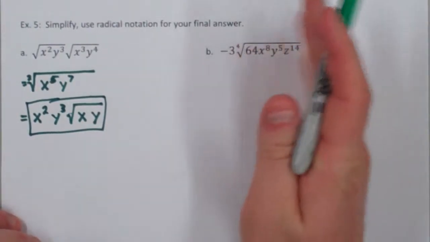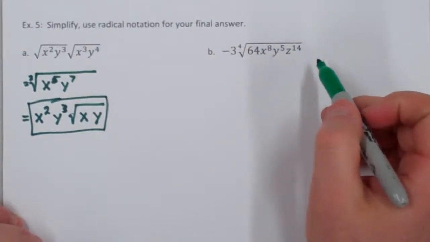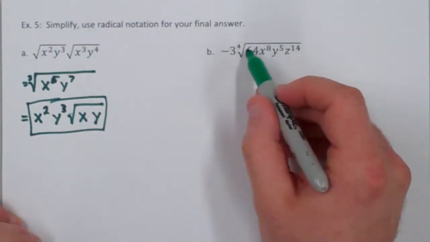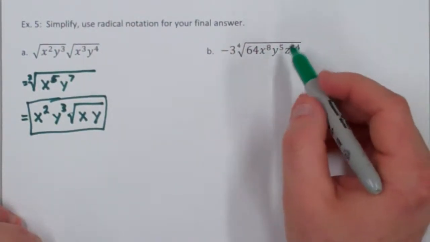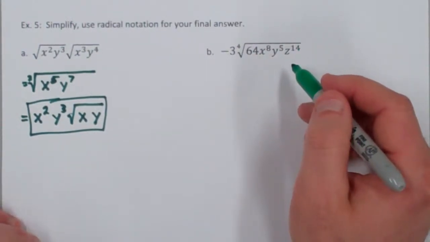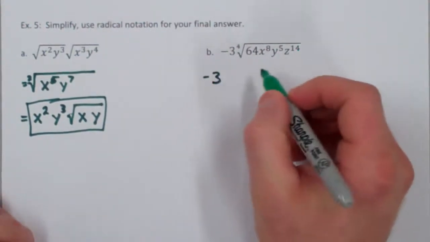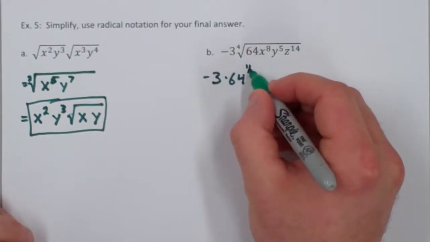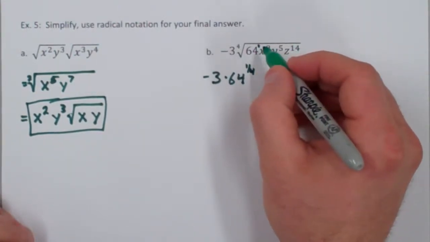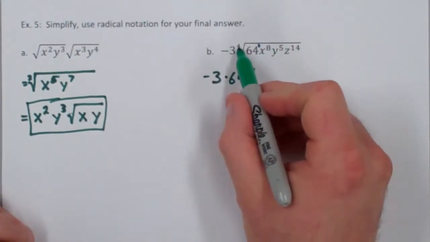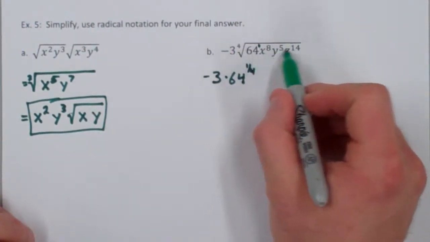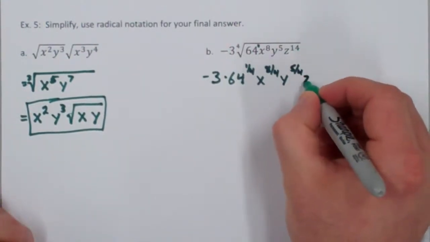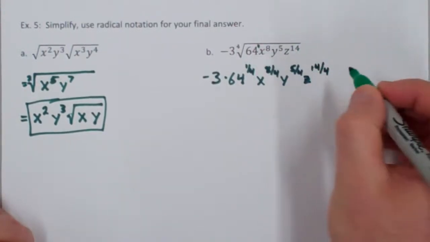For part B over here, it's a little more complicated. And I'm going to show you maybe a different way to deal with this. This different way is to take everything that's underneath the radical sign here. Remember, this is a fourth root. And we're going to change this into rational exponent notation. So remember, to do that, we need to take 64, which is to the first power, and write it as 1 over 4. Remember, if there is no exponent for a base, go ahead and write a 1. This fourth root, the 4, will appear in the denominators of all of these numbers on the right-hand side. So y to the 5 over 4, and this is going to be z to the 14 over 4.